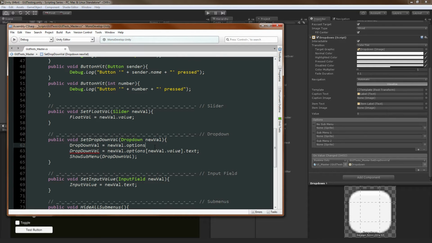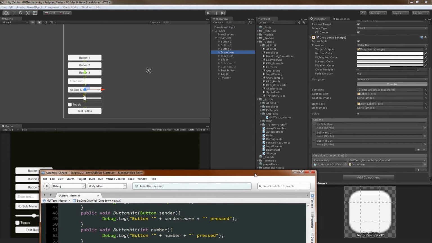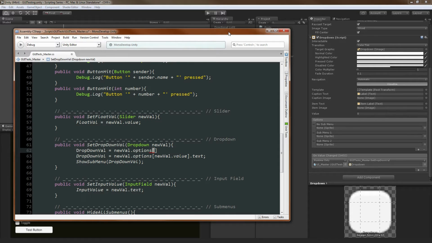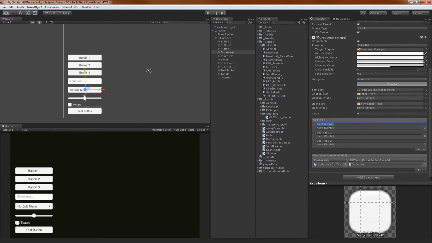There's all sorts of interesting things you can do with lists that you can't do with arrays, and vice versa. But I haven't really talked about lists very much. Think of them kind of like arrays in reading information from them. So you can do open close brackets, and then choose which one of these options you want to get. Value over here is actually an integer value for which one of those three objects is currently selected. So you can say new val.value, and that'll be the current slot in the options list that we have selected. And then .text is the actual text value that we have input into the options.